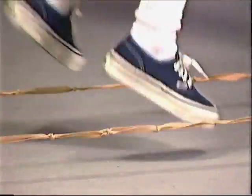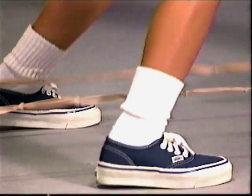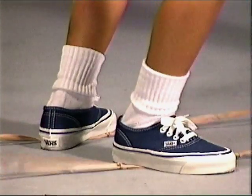1, 2, 3, 4, 5, 6, 7. Hop and land with both feet on both sides of the rope for a count of 6.